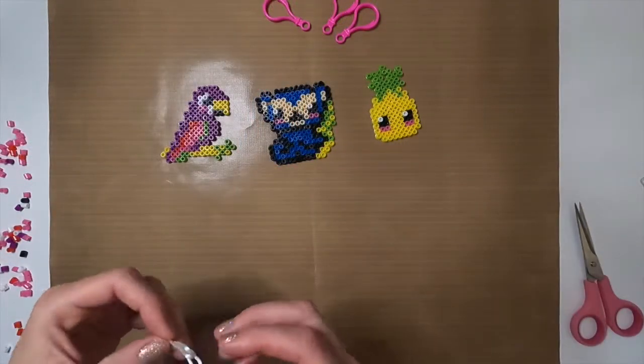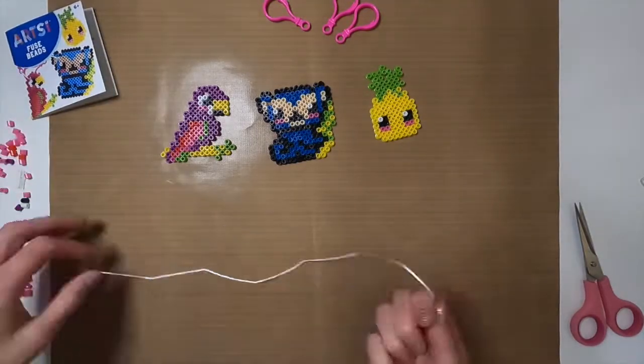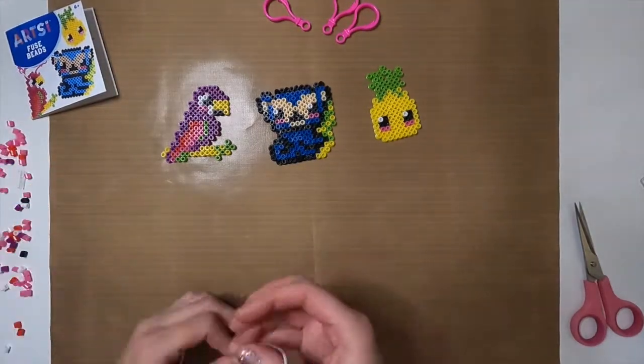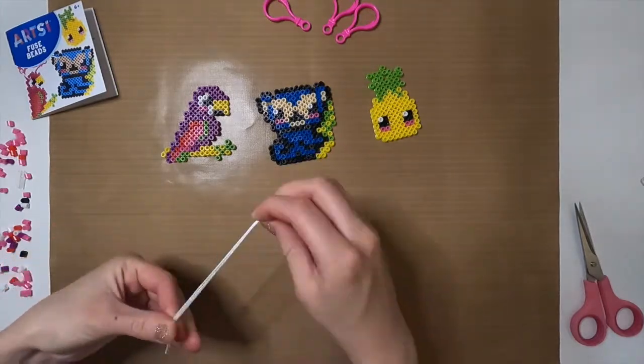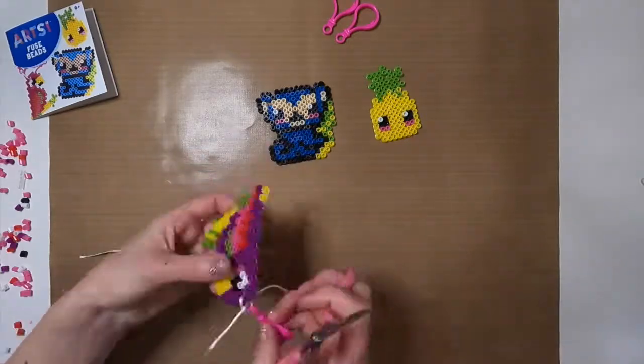After all the beads have been fused together, it's time to turn these into keychains. So I'm just going to make 3 equal pieces out of the string, so that I know I have enough for each one, and then I'm going to attach the key rings with it.